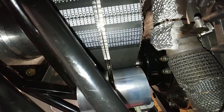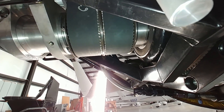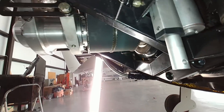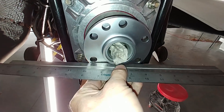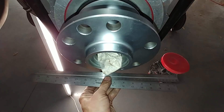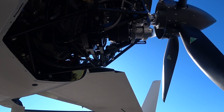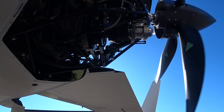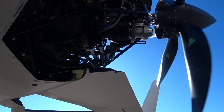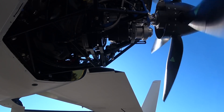When you spin the propeller back the other way, opposite the direction it normally turns, the belt wants to walk aft towards the rear of the aircraft. So it really ends up being a balance you have to achieve to stop it walking the wrong way. You also have to align it using straight edges. Anyway, after working on it Wednesday and getting everything perfectly aligned, I took it outside and started it up.